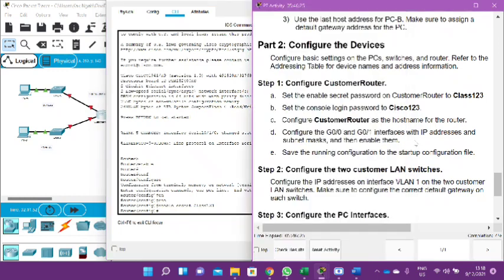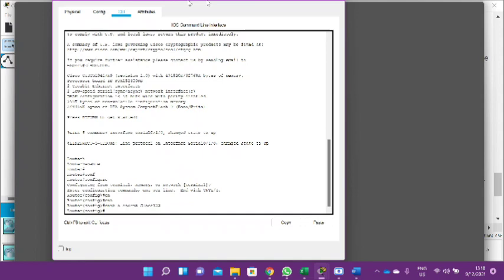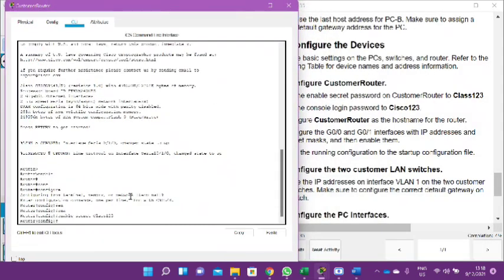So moving on to the login console. The command that we have to type is line console 0.